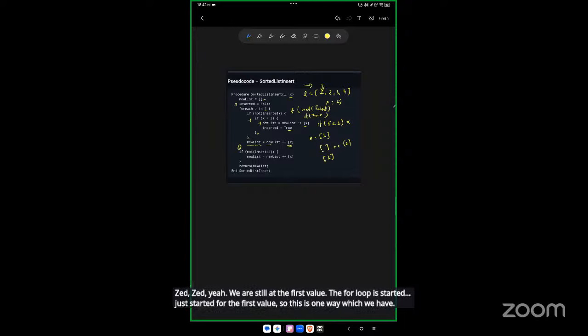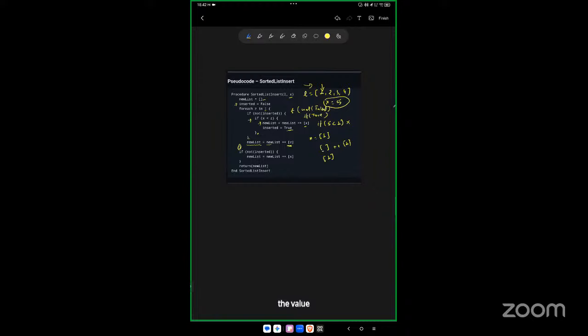Yes, sir. And sir, the value of x is given in the question. Yeah, so this is what we have, 5. Sir, it will be the value you want to add to your list. But is inserted coming false? No, sir. Inserted is not becoming true. If 5 is less than 1, there inserted is false. No, sir.